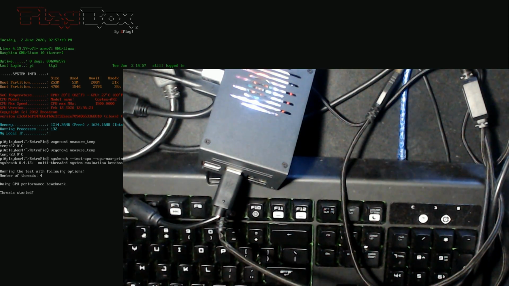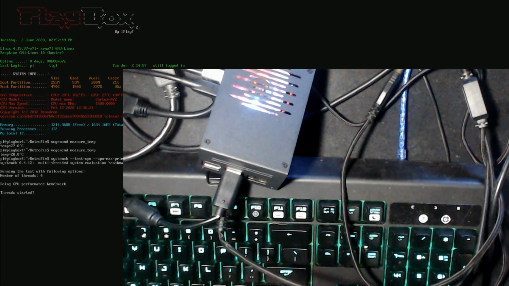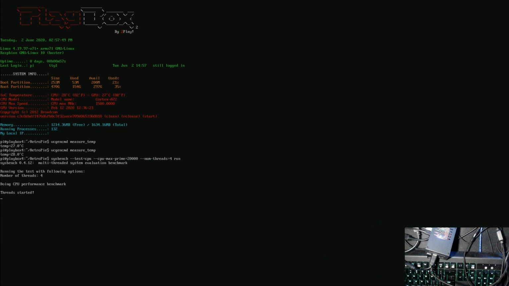You can still access all the ports. They're running really great. And the fan is not loud at all. You can't even hear it. You can hear my laptop fans way more than the Pi fan itself. I'll go ahead and put the mic right over here. I'm putting the microphone right on top of the fan.